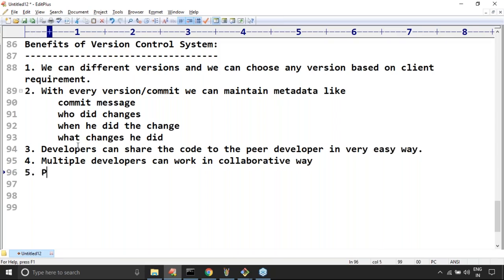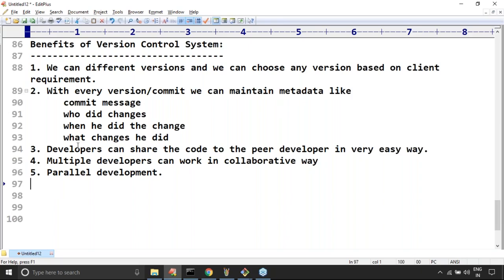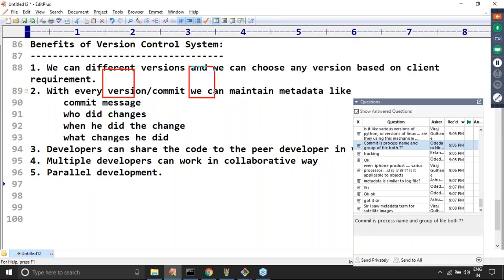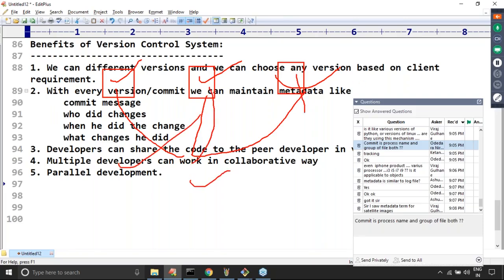Next, does it enable parallel development or not? Yes, parallel development is enabled, sir. If a version control system is not there, then what will happen here? Developer 1 is required to work first, and then developer 2, and then developer 3. Now the version control system is there, all changes will be tracked, no problem. Developer A, developer B, developer C can work simultaneously. Whatever changes they did will be stored. Next, the final version also will be ready. If there is any conflict, there is a mechanism to resolve those conflicts also. Don't worry at all.